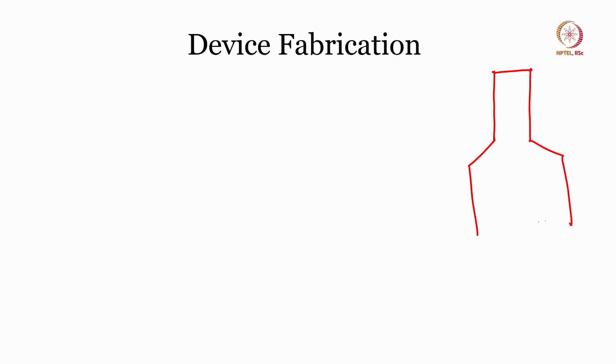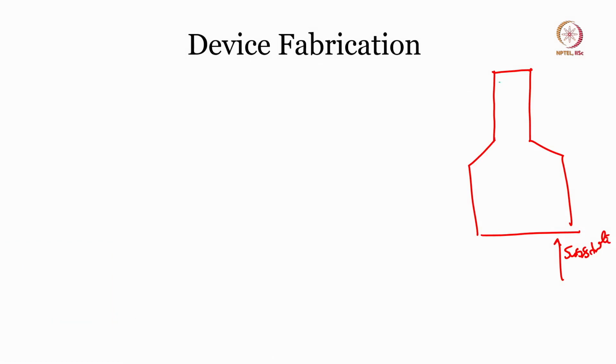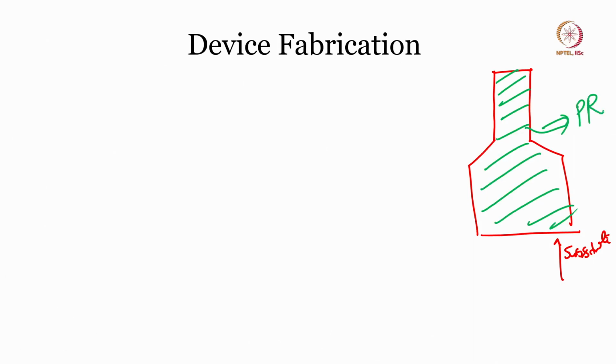This is the structure, this is the substrate that I am looking at. On the substrate, now what you do, you spin coat the photoresist. Now, you spin coat everywhere. This green color thing is a photoresist and there is a process like pre-baking and all that should be done. Understand that these are everything are understood already.